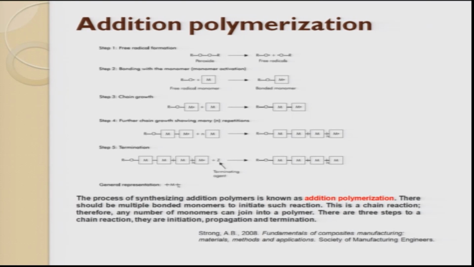A simple analogy is, I have a set of beads. All these beads are in a box. These beads have to be linked to each other. How do we link them? We apply an adhesive and stick all the beads. The other way around is we use a twine which can pass through all the beads and form a chain. It is almost the same thing. The radical, which is a peroxide, forms free radicals. These radicals get attached to the monomer, and monomer gets attached to monomer. Monomers get attached, and then finally they get terminated. This mechanism is called addition polymerization.